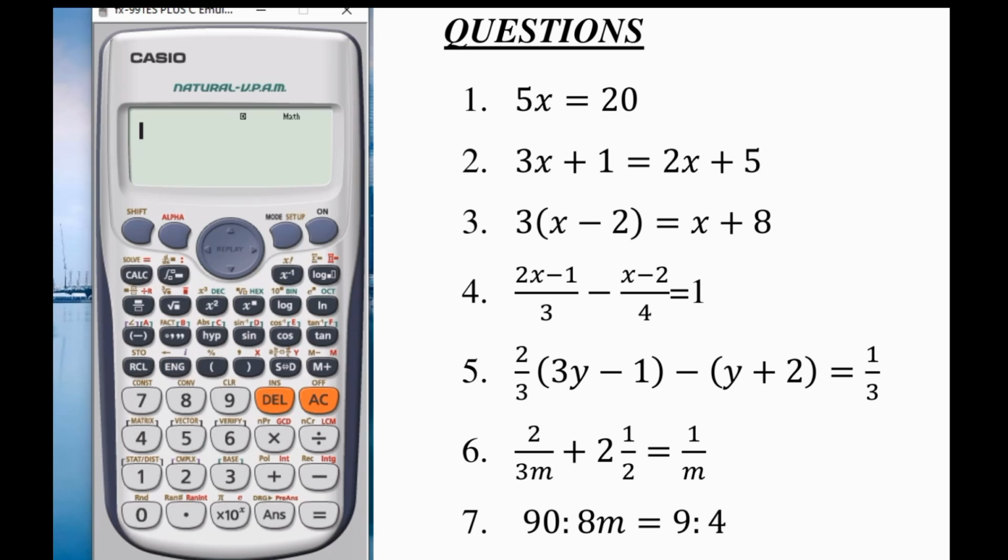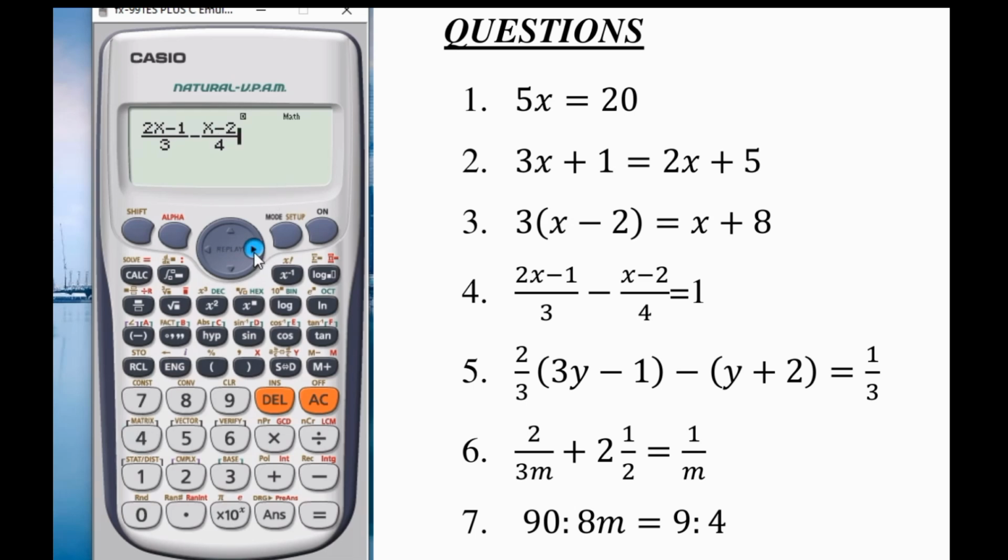So it starts with a fraction. So we also start with our fraction sign. So this is our fraction sign. Numerator, we have 2x minus 1. So this is the combination, 2x minus 1. And then I come down to 3. That is the denominator. All minus another fraction. So I'll make use of the fraction sign again. Numerator x minus 2, then denominator 4.